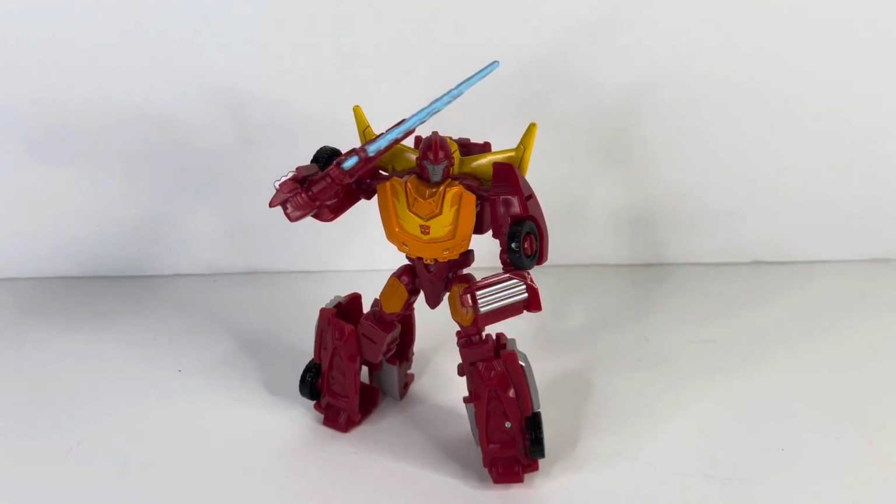All right, so in conclusion, a nice solid Hot Rod figure. Clearly not the best Core Class figure, but yeah, nicely done. He looks good in both modes. And if you're looking to complete the sword, complete the wave, pick this guy up.